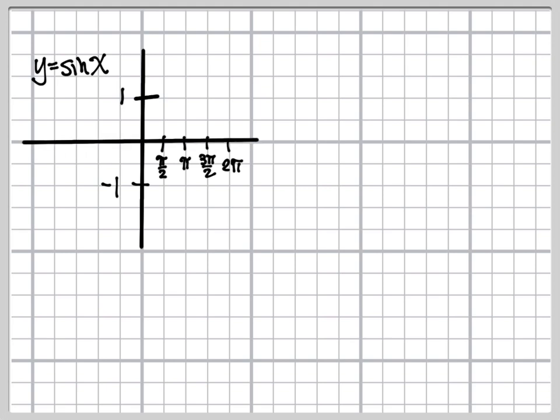Okay, the sine graph looks something like this, and I'll do it in red. It goes through the origin, and then it goes up to 1 at pi over 2, down to pi, and then down to 3 pi over 2, and back up to 2 pi. And it repeats this oscillating fashion on either side of the axis at these same intervals. So my graph looks something like this. Okay, everybody remember that one?